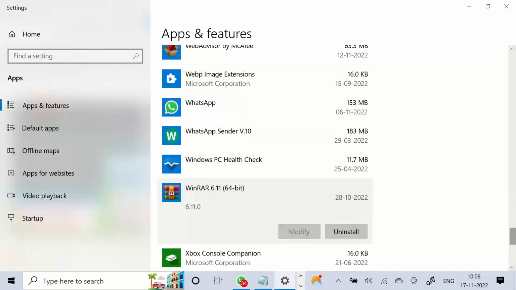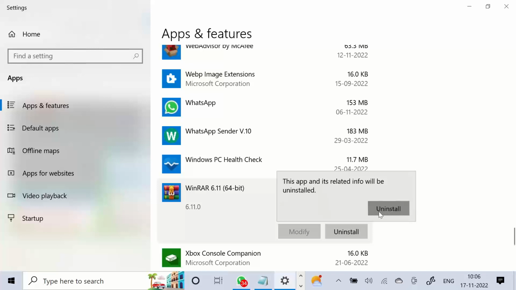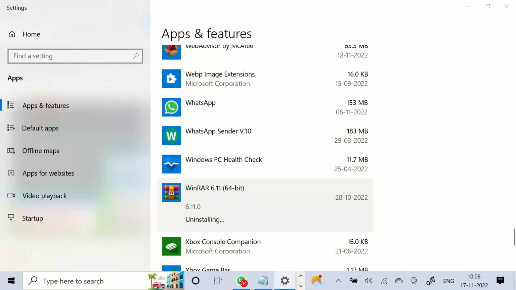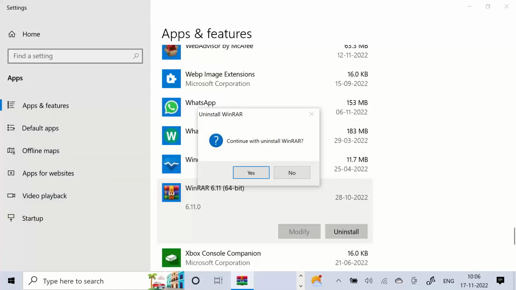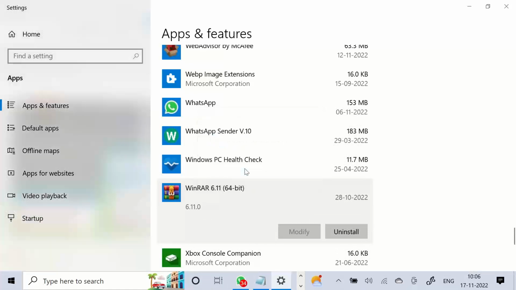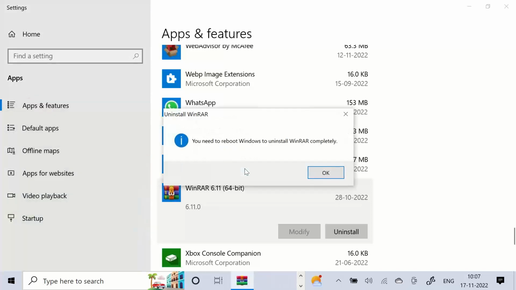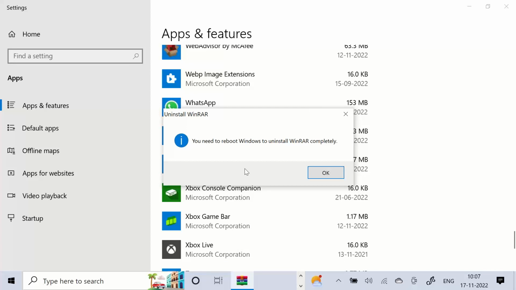You can see WinRAR. In my system, WinRAR is there. I'm removing it. Click on uninstall WinRAR. Click on yes. Click OK.